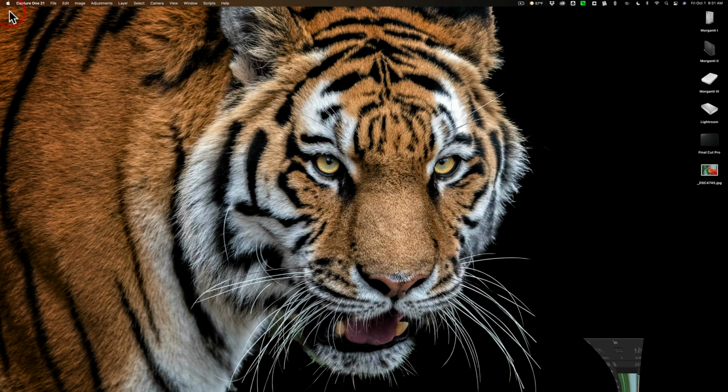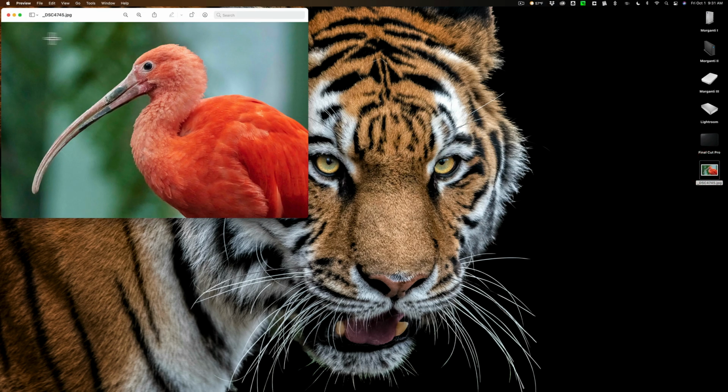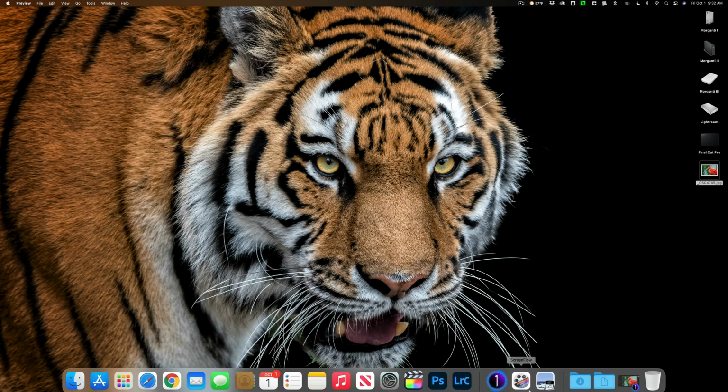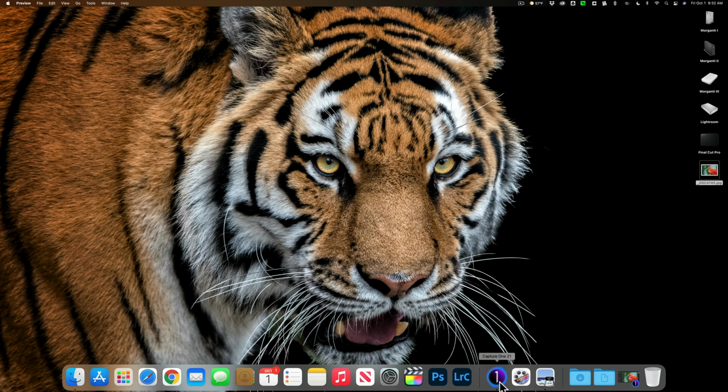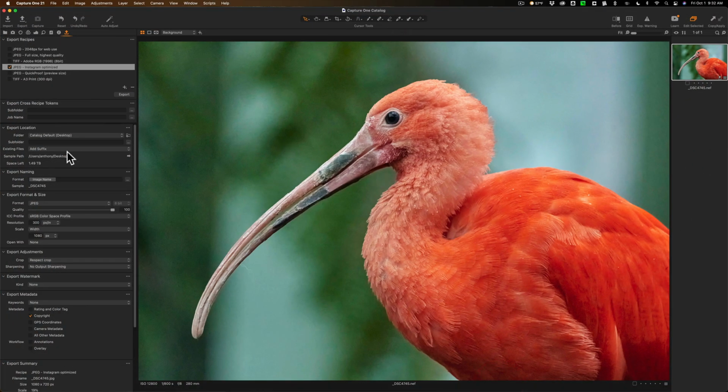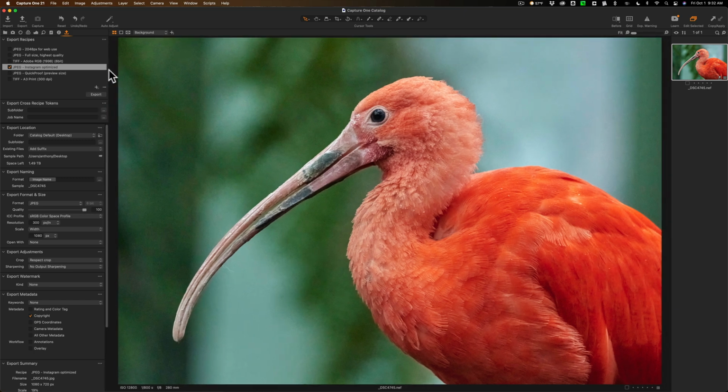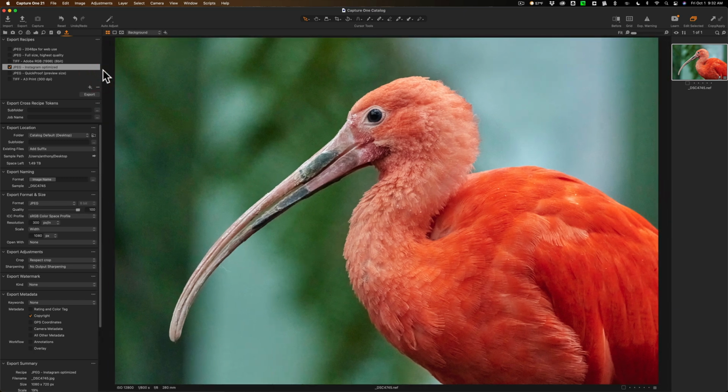And we can minimize this. And there's our image right there, optimized for Instagram, although I did modify some of those settings a little bit. I changed the quality from 80 to 100. Not that I could see the difference, but I just did that to show you that you actually can change the quality. So the export functionality that was in 14.3 and earlier versions of Capture One is back. So that is what's new. The old thing is new in Capture One version 14.4.